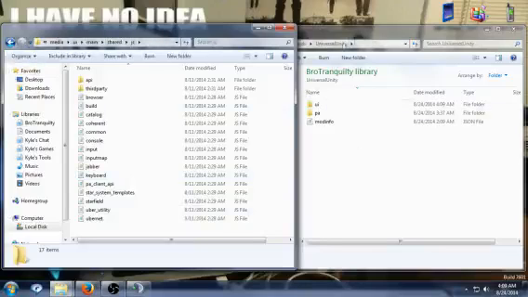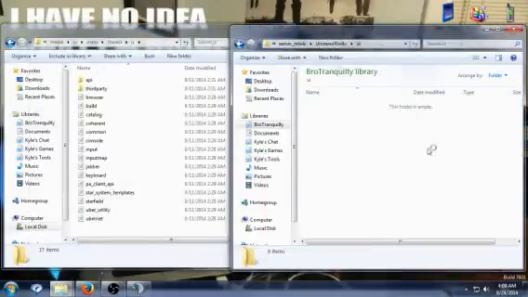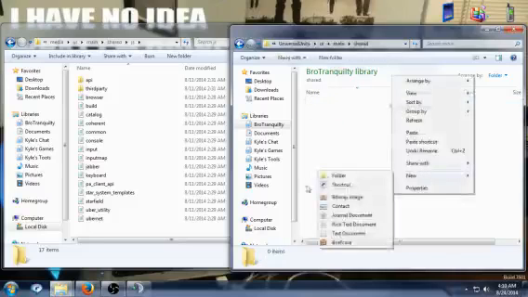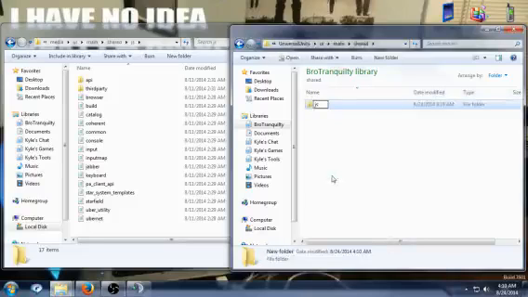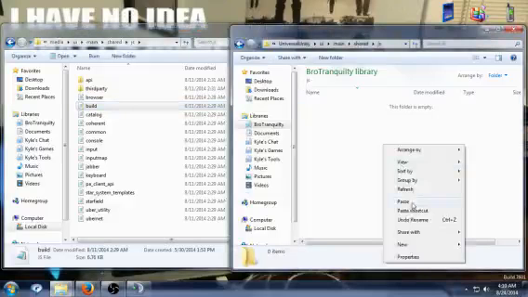So you need to go to your mod and you need to go to UI, main, shared, JS, borrow the build file.